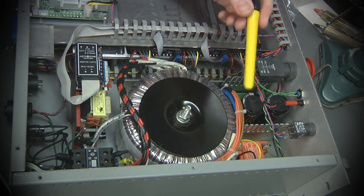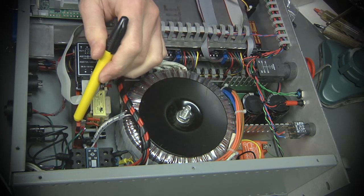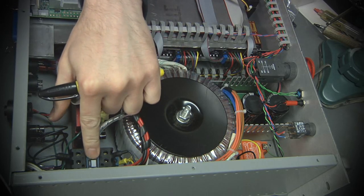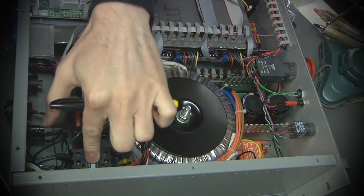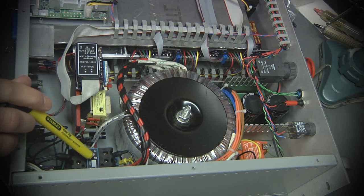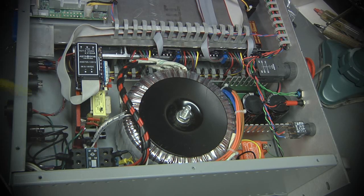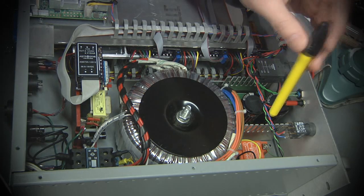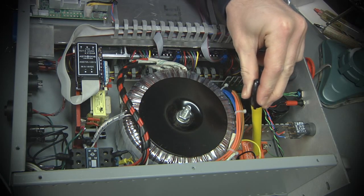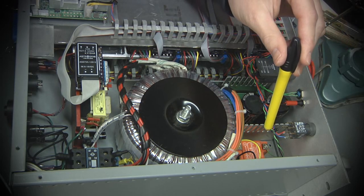I wanted a way to turn on and off the AC power going to not only the toroid, but also the spindle drive controller. And what I ended up doing was using an industrial contactor, which is basically just a big chunky relay. You can actually hear it right here. The contactor itself has a 125 volt coil on it, so I could not directly control that with a logic signal from the computer board. So because I just happen to have one lying around in my junk pile, I used a grossly overspec'd solid-state relay. It's this orange thing you can see down here. That takes a 3 to 30 volt DC signal and will turn on and off an AC signal, basically.